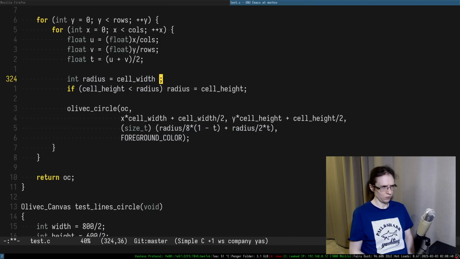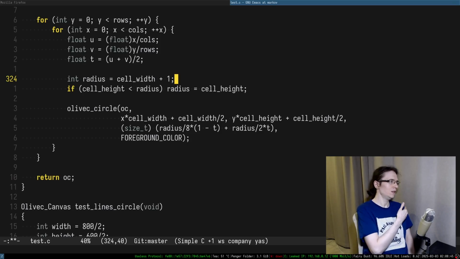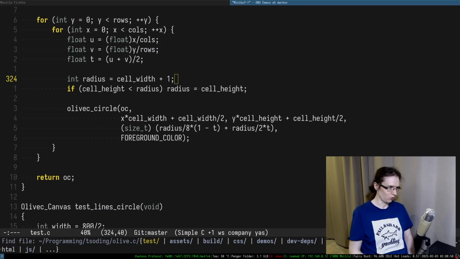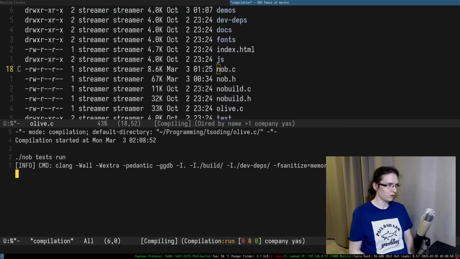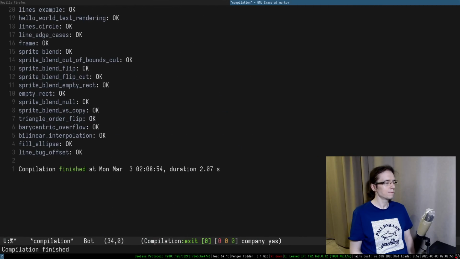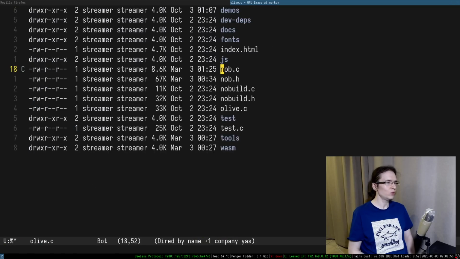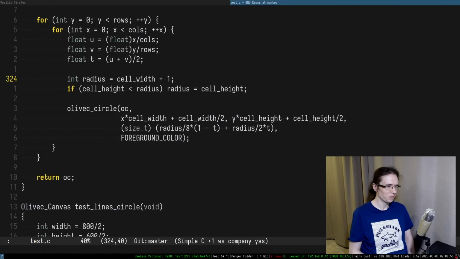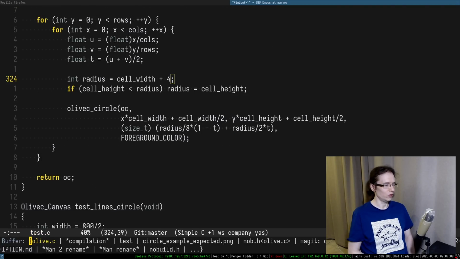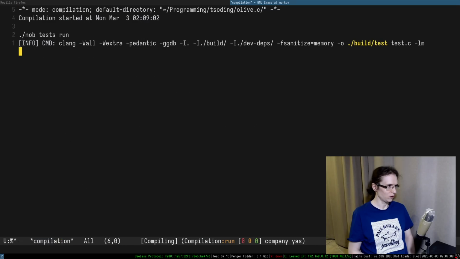What we can do is just introduce a bug in there. We can just add 1 pixel in there, right? We just add 1 pixel, and obviously the end result is going to differ from what is expected. So let's try to run the tests. And it didn't fail. Maybe, what if we add more? Okay. So add 4 to the radius.